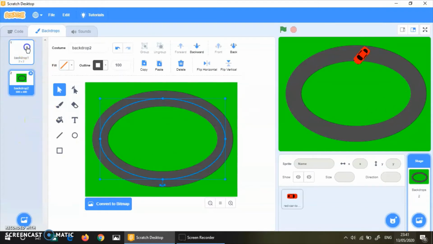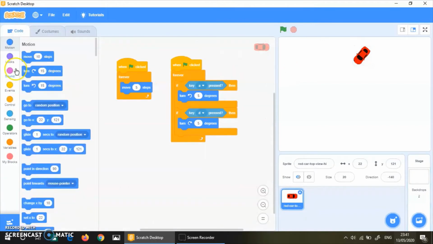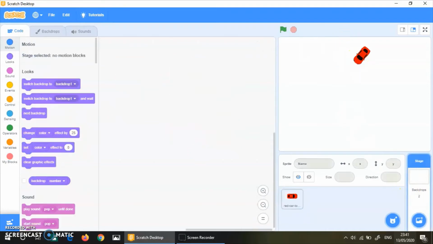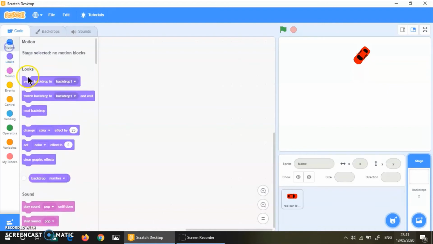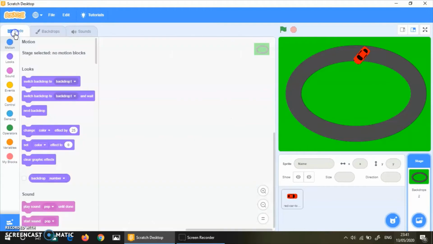Now what we want this car to do is first point in direction 90, and oh wait, we want this backdrop 2.